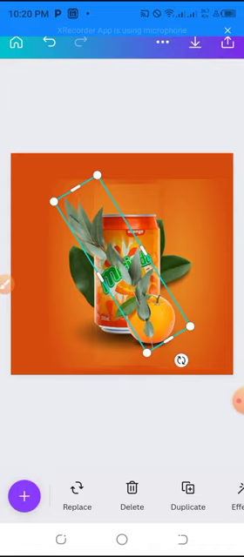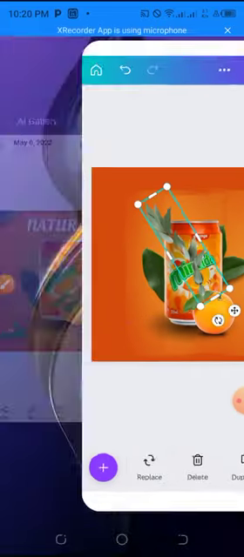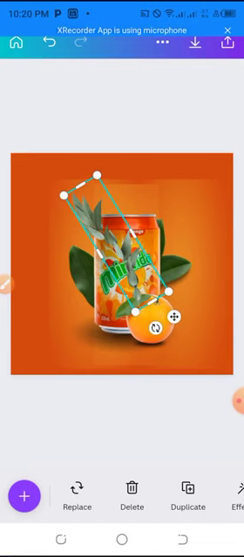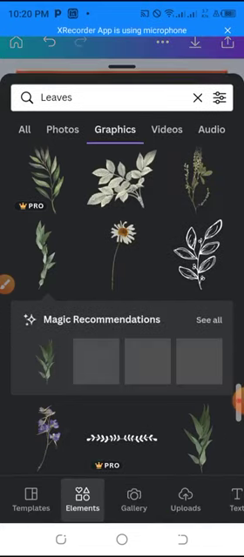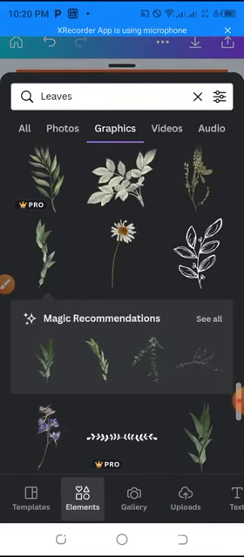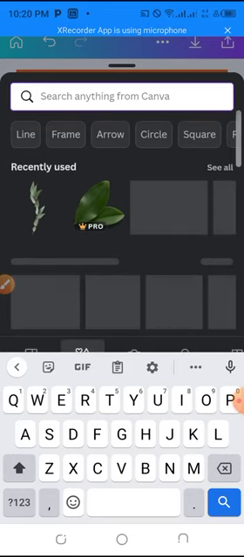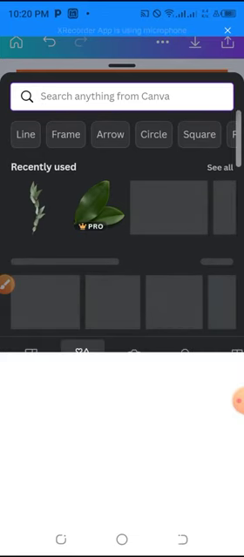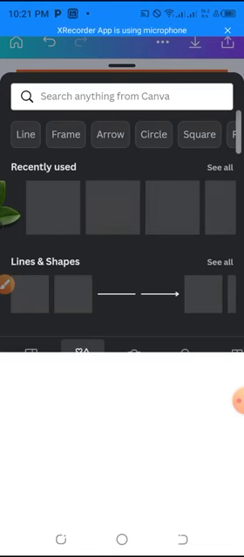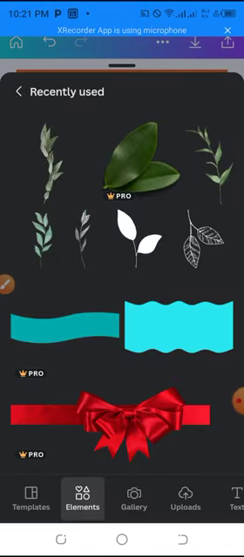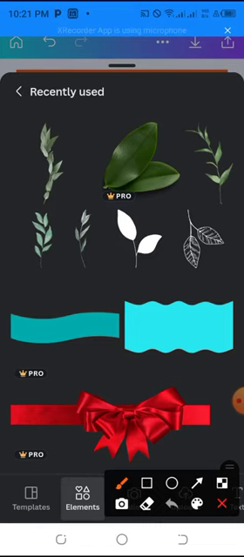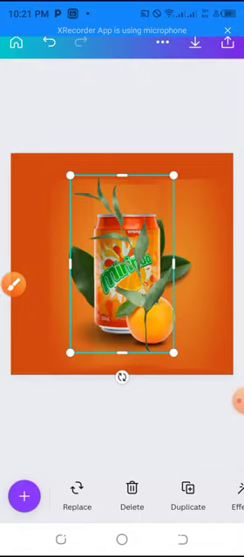So I'm going to use this one now. It's not as green as the one I used, and it's not as tiny as the one I used. So let me go back again. I think I prefer the other one. If I don't see it, I want to head over to my recently used because I couldn't get it where I did. Yes, this is the leaf I used. This was the one I used. So I'm going to be using it.